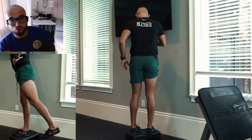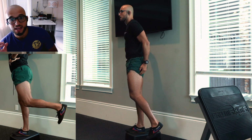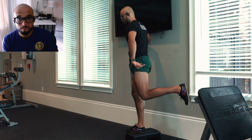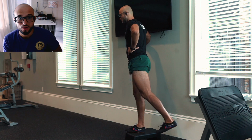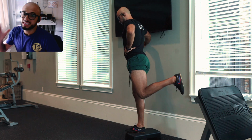We want to be intentional for 10 reps on the left, 10 reps on the right, and we're going to go for 3 sets. One more time. Hip goes extending, boom, and then my heel's coming up and I'm squeezing at the top, extending all the way down. And that is our knee flexion.